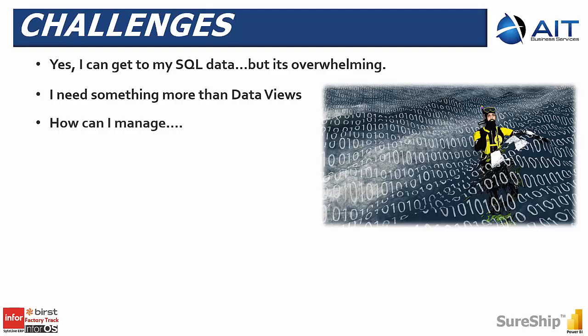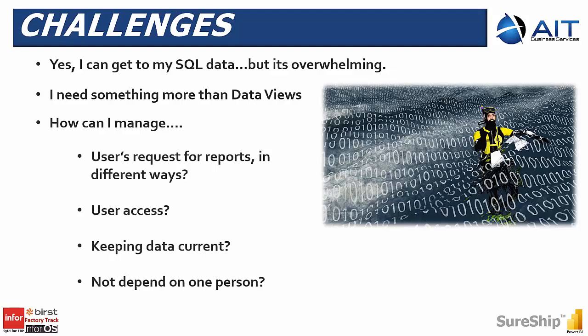So how can I manage the requirements that come from users not only requesting reports, but requesting reports in multiple ways, on multiple different sorting bases, and controlling who has access to that content? How do I keep the content current and push it out to the audience? And do all of this in a way that's really sustainable on a practical level, right?